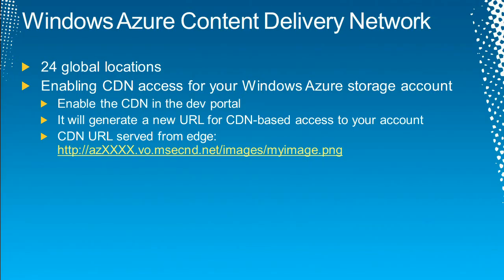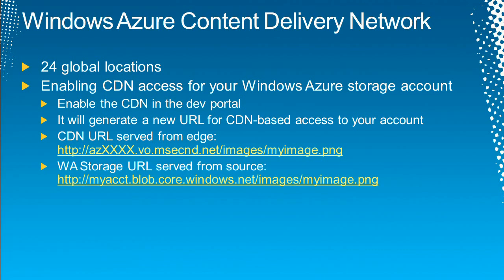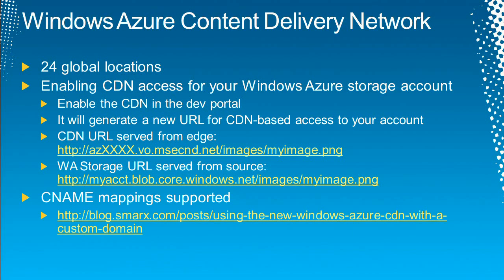And so you have the source URL, and if people access the source URL, they will always go to the source. And if they access the CDN URL, they will always access that data from the closest point of presence. That first one is the one where there's trickery. Now, you might not like this name if people are browsing your website and they happen to mouse over a link and they see this az blah, blah, blah. They might not like that. So we support CNAMEs. Steve has a useful blog post also on setting up the CNAME to work with the CDN.